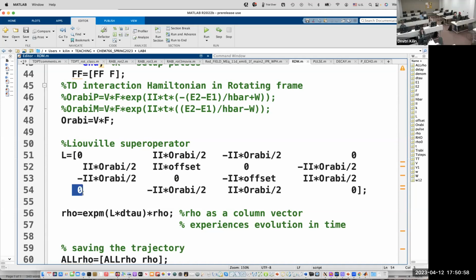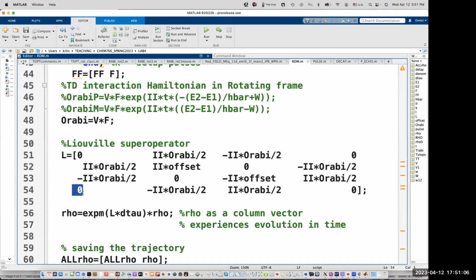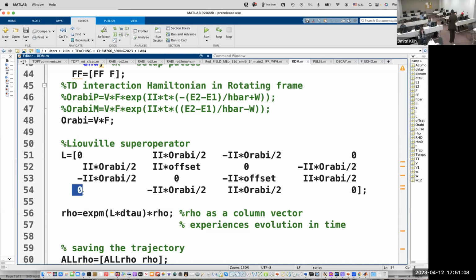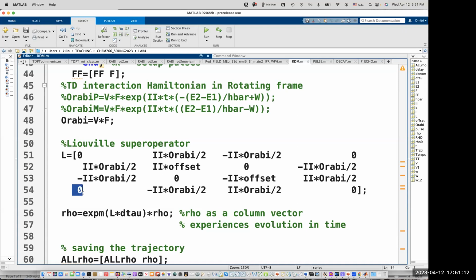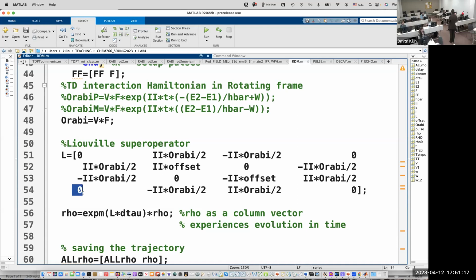If you did look on the printout from the book of Shaul Mukamal, you may have noticed that he did make an attempt to make a full analogy between any quantum operations one does in quantum mechanics with wave functions and quantum mechanics with Liouville operator. I borrow it for a minute.